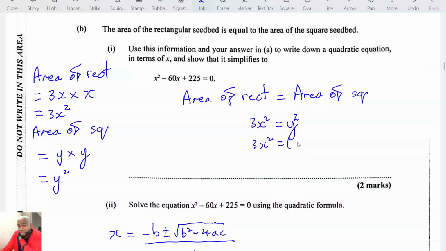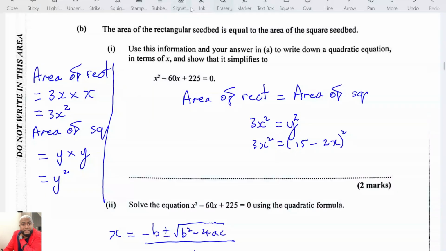So 3x squared would be 15 minus 2x to the power of 2. 3x squared is equal to this squared because it's y squared. Now, I come back here, I need to work it separately. Just training you all how to utilize a spacer. So this will be y, no, not y.